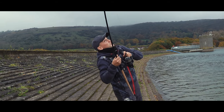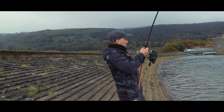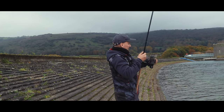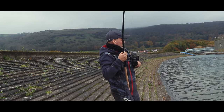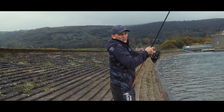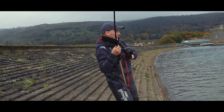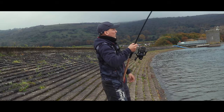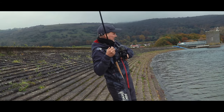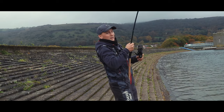Definitely was a fish. But unfortunately, sometimes in the autumn when there's still a lot of weed about, you don't know whether you're bringing in a fish or weed, because as soon as a fish gets weed over its face, most fish, pike, carp, most fish really, whether they calm or not, I don't know, it certainly stops them from fighting because they can't really see what's going on. So at the moment, I'm just bringing in a lump.